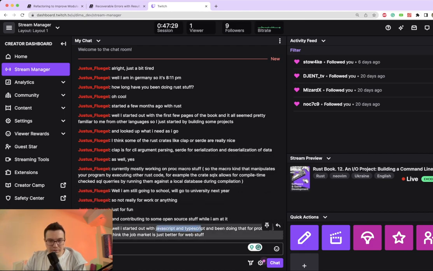Yeah, I'm actually doing some TypeScript as well for the job, but Rust seems to pop up in the web world more and more these days. So maybe it's a good bet for the future.